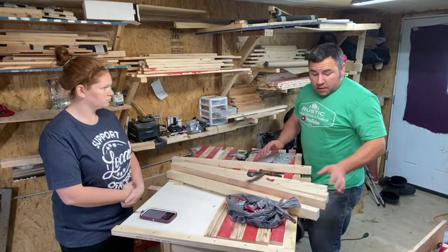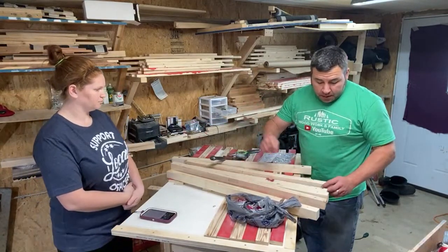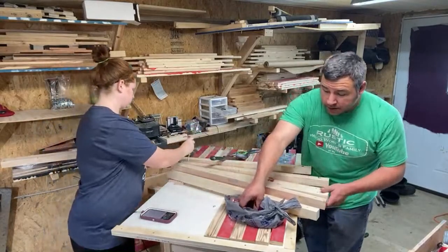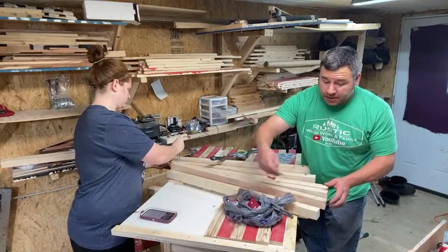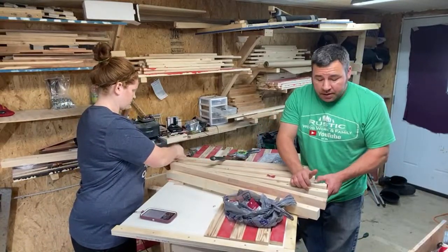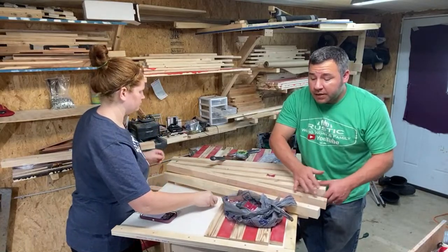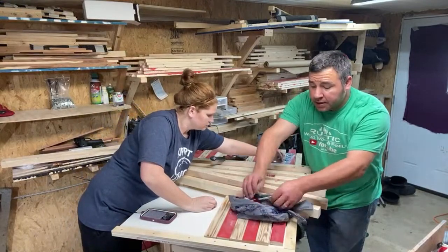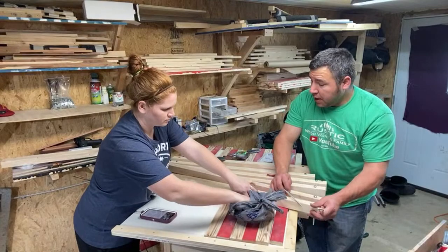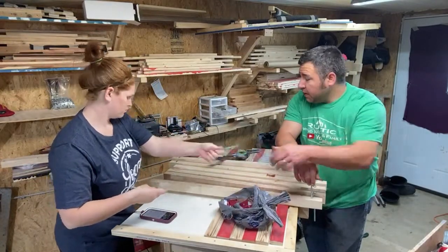Don't scratch it. But, yeah, it's getting really, really close. I can't wait. I'm ready to get out of this little shop. We've already gone through the house and cleared out a lot of things, like old clothes and stuff that we don't wear anymore. And then, we don't have enough.